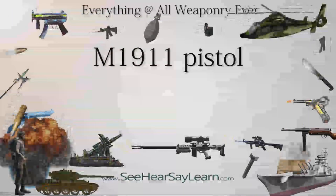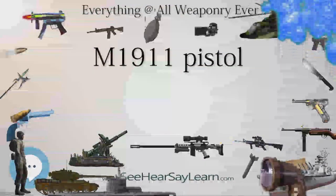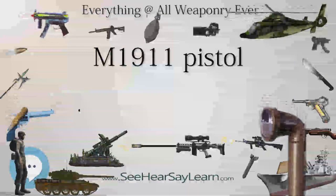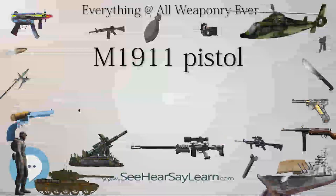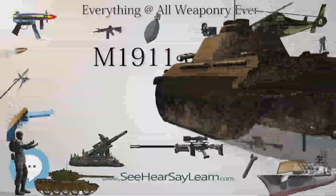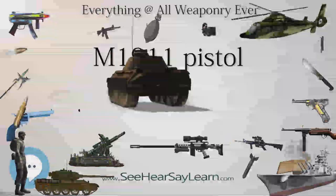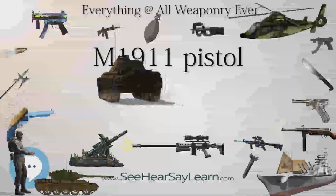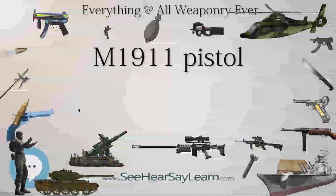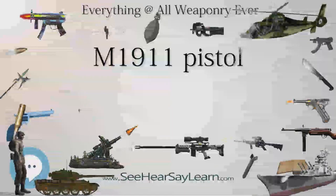From 1943 to 1945 a fine-grade russet leather M1916 pistol belt set was issued to some generals in the U.S. Army. It was composed of a leather belt, leather-enclosed flap holster with braided leather tie-down leg strap, leather two-pocket magazine pouch, and a rope-neck lanyard. The metal buckle and fittings were in gilded brass. The buckle had the seal of the U.S. on the center (male) piece and a laurel wreath on the circular (female) piece. The pistol was a standard-issue M1911A1 that came with a cleaning kit and three magazines.